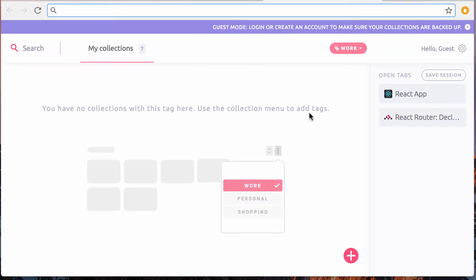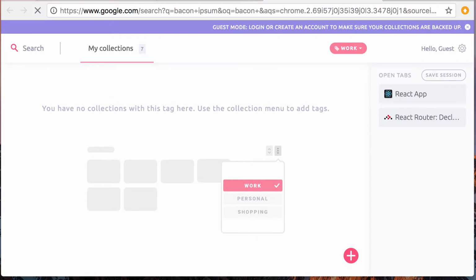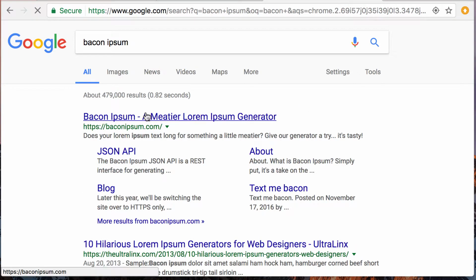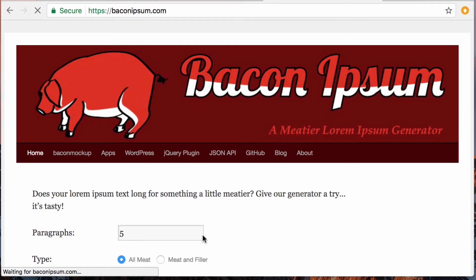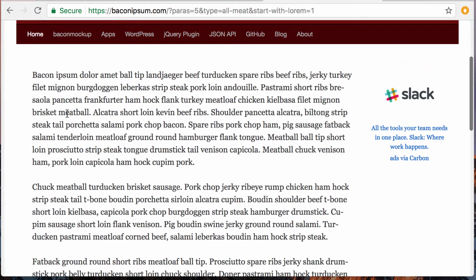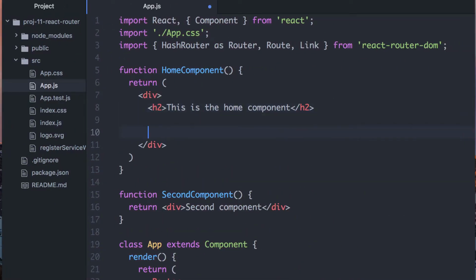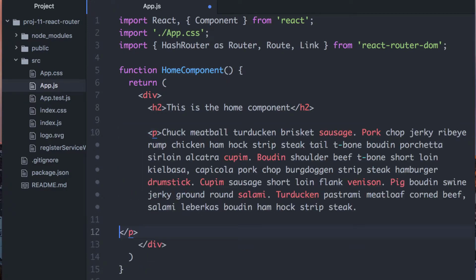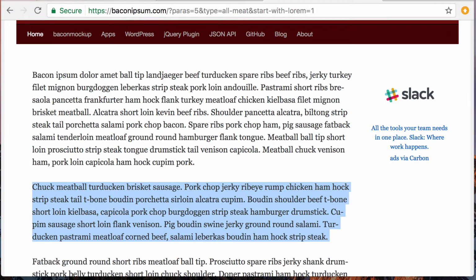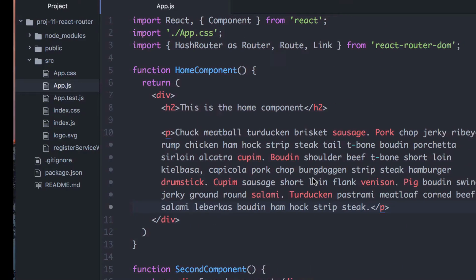So I'm going to go find some bacon ipsum. There it is, right there. Let's go for this paragraph. It's looking better already.